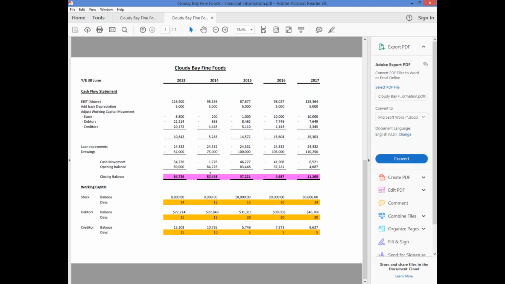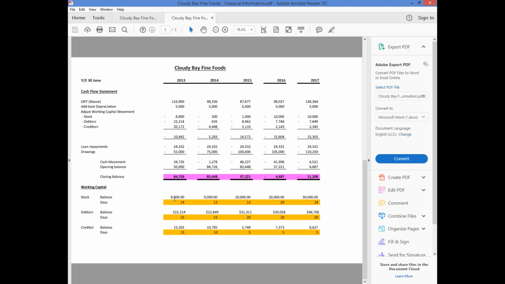Down here, though, a cash flow statement, which is really important. I mentioned before about a cash flow forecast. We believe it's a really important thing to provide a cash flow statement for a client. The reason we say that is because many times a customer will ask, where is my profit gone? You tell me that I've made this amount of profit, but I can't see it in the bank. It's exactly what Nigella's experienced. Her bank account has gone from almost 85,000 to now being in an overdraft of 11,200.